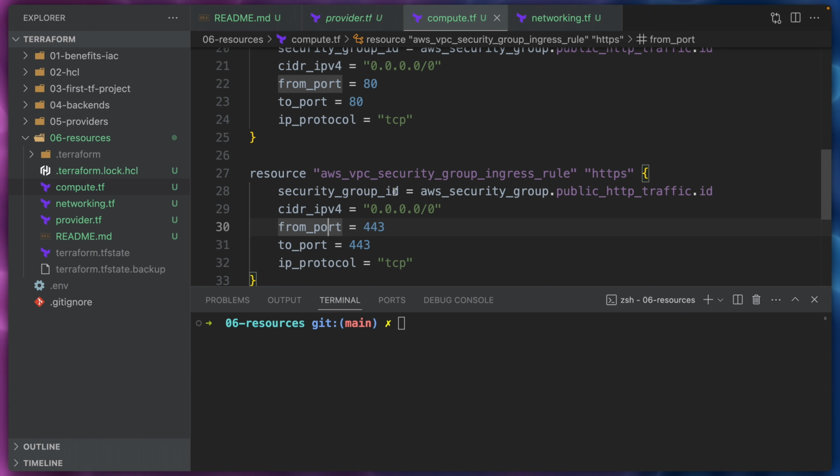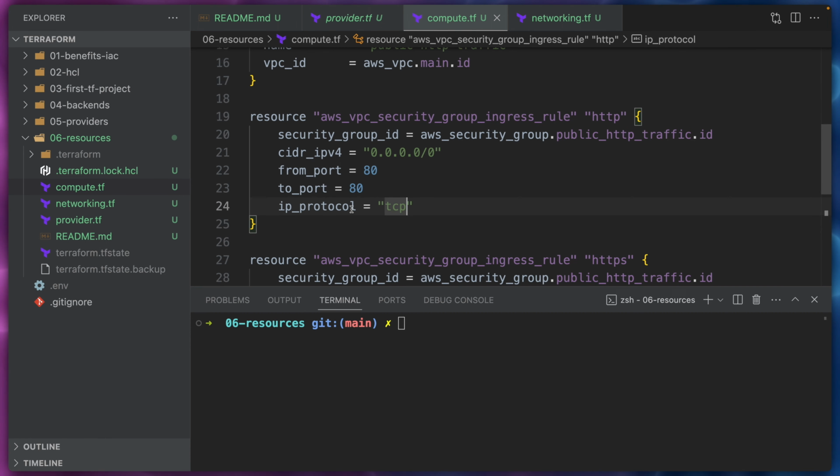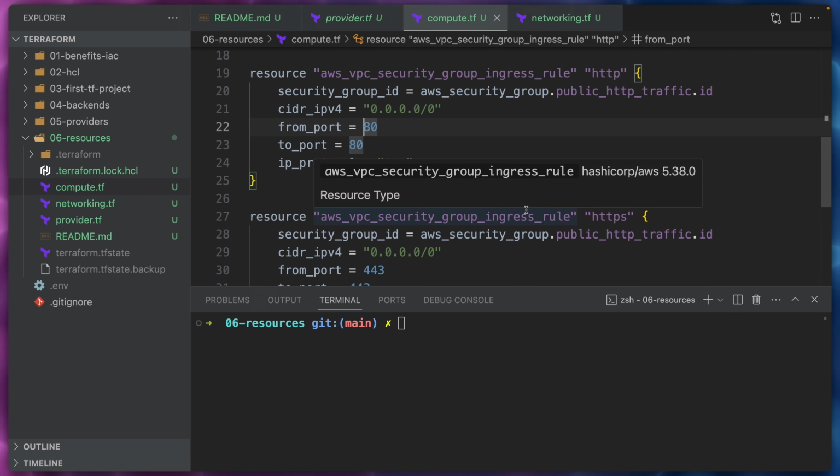If you create an EC2 instance in the console, you will see that they will also suggest an additional rule for SSH on port 22. I'm not going to add it here because we don't want to SSH into our EC2 instance. And for security reasons, actually, there are other solutions in AWS that do not require you exposing port 22 for SSH.